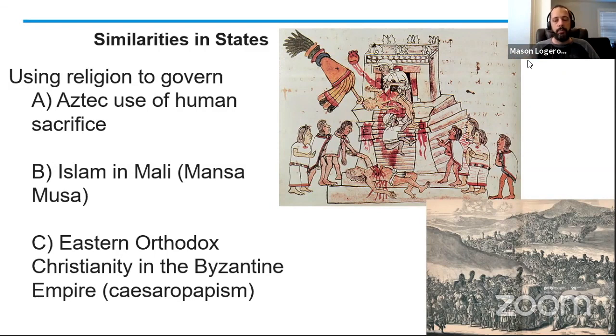I put a picture down below in the corner of the PowerPoint here. Remember, in that pilgrimage from West Africa through North Africa to Mecca, he brings his entire court with him. He brings a ton of people, and he also brings a ton of gold, and he spends it along the trip. He gives it to the poor. He helps build schools and universities. He helps build libraries. In fact, scholars have started to realize that he spent so much gold that it caused the price of gold around that entire region to dip because he increased the supply so much. That's insane, really, when you think about it.